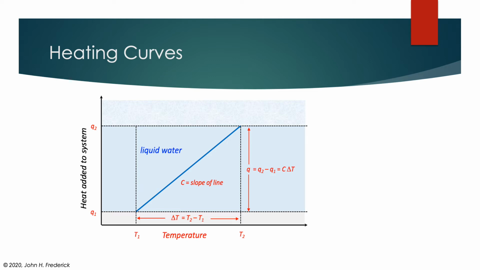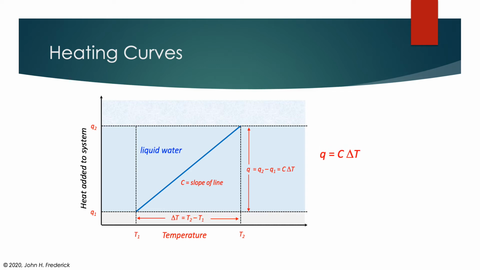All right, so now as we're heating this thing up, we're going to higher and higher heat content, and we're changing temperature from T1 to T2. The total temperature change going all the way across is delta T, the difference between T2 and T1, and the total heat that's absorbed is the difference between the top and the bottom, which we'll call little q, equal to Q2 minus Q1. Now, because this is a linear plot, the heat is related to this slope, C, times the change in temperature. So we can write a very simple equation: q is equal to C times delta T.